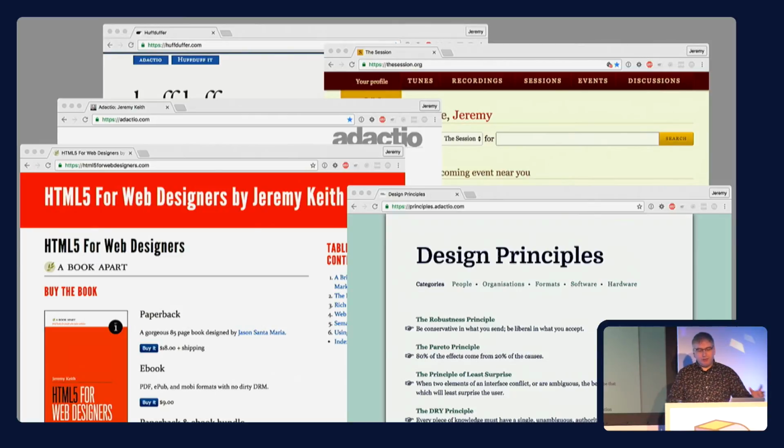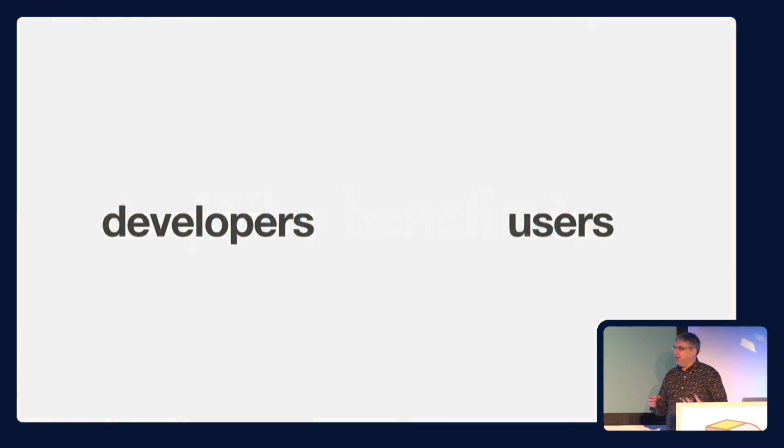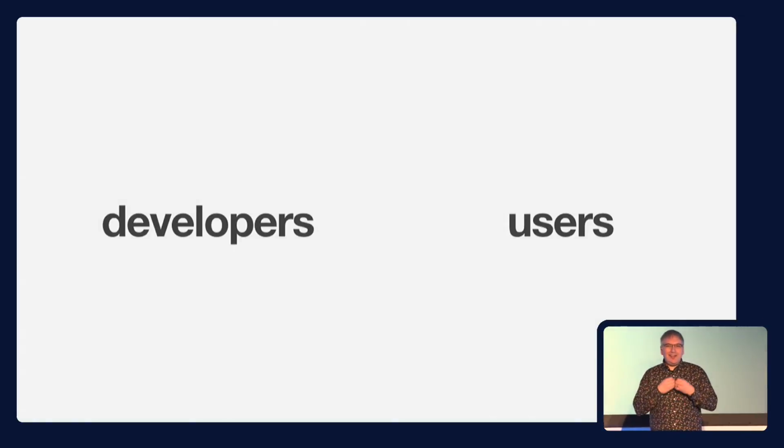And something else to bear in mind when you're evaluating a technology is to ask this question: who benefits from this technology? A lot of the time, this will be clearly laid out in the design principles, but there's a whole lot of technologies that don't have design principles visible, right? But there's always some sort of trade-off in terms of who benefits from a technology. And when it comes to web technologies, the way of answering this question is kind of looking on this spectrum between developers and users, who benefits. Like when you go to the website for a particular tool, is it extolling the benefits for users, or is it extolling the benefits for developers?